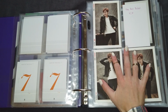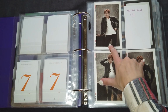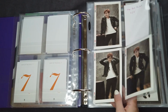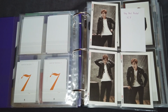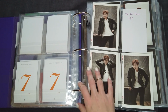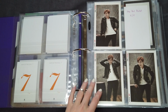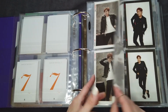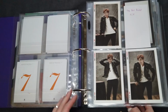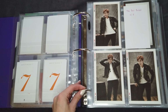So then we move on to the tour stuff. First in the line is Red Bullet. I have almost the full set of these. I'm just missing 2 out of 8. I cannot find this card anywhere for the life of me. I look literally every day. So if anyone ever runs across that card, please let me know. The only things I can find right now are people selling a whole set, and I obviously don't need that, and I'm not quite desperate enough at this point to buy the entire set just for one card.